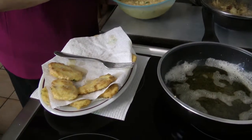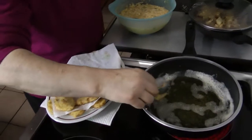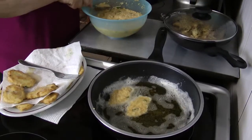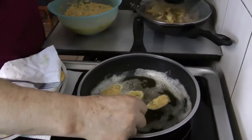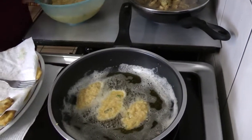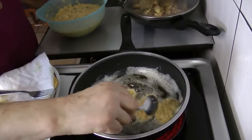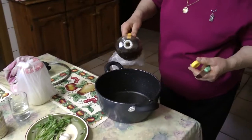Second layer. I've already pinched a couple because they're so delicious. And each time it just gets quicker to turn because the oil is getting hotter and hotter.